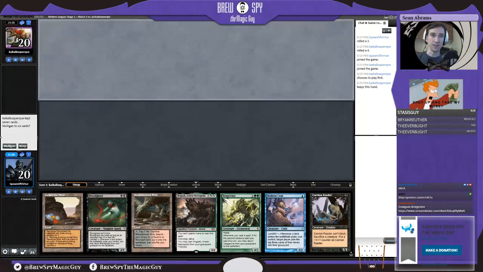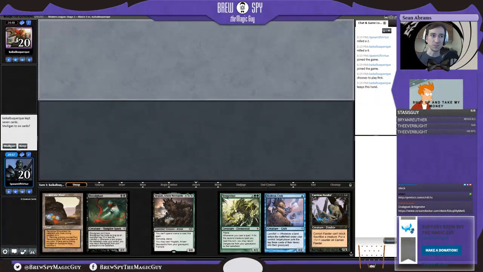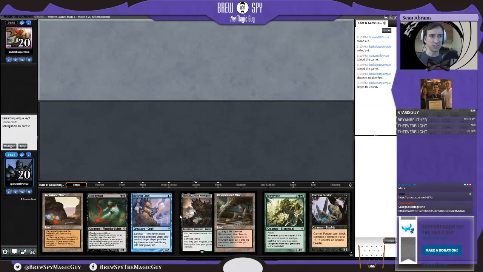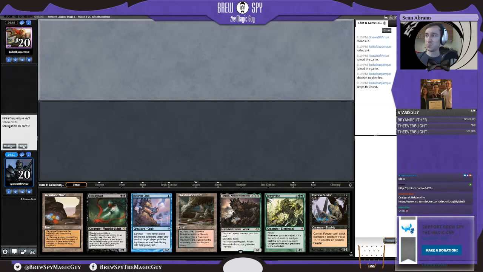Oh yeah, we lost the dice roll, but this hand's pretty decent. I mean, it's Crab with a fetch land. I mean, we have to test this kind of hand at some point, right?